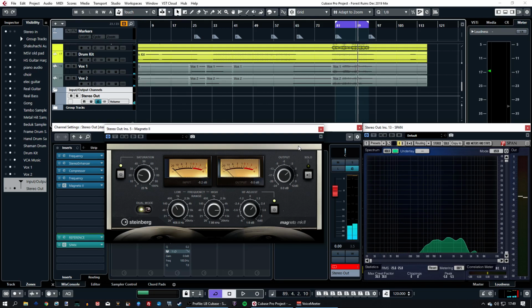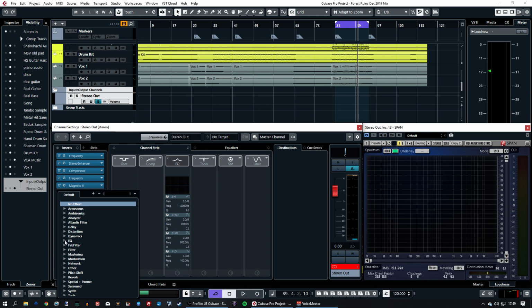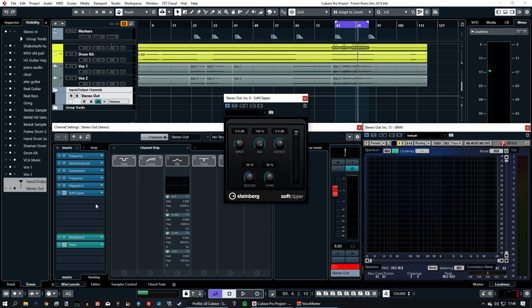Right, so the next thing I'm going to do is soft clipper. I can't remember where the soft clipper is. It's a distortion. There we go. And basically what this does is when you have your audio wave of the final mix down, you get loads of these spikes, and basically what the soft clipper does is it just takes away some of them spikes, and that means that you can boost it to 0 dB without it clipping, and you get more of the body of the wave rather than the little spiky bits. That's my way of putting it.